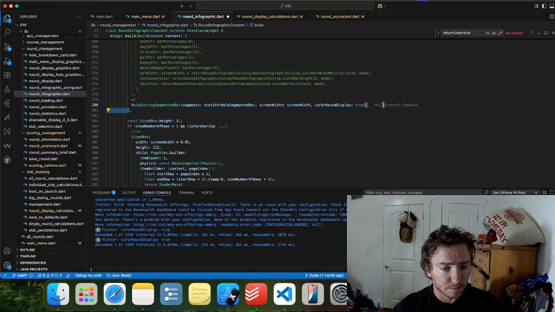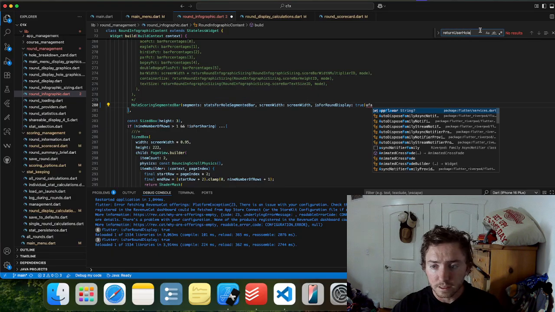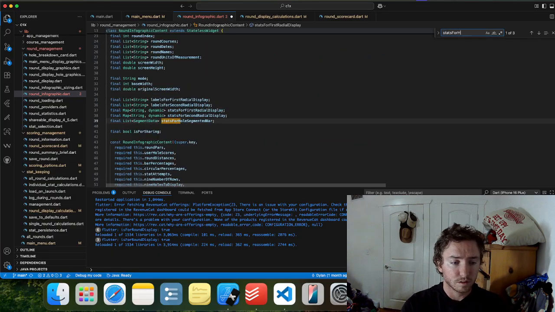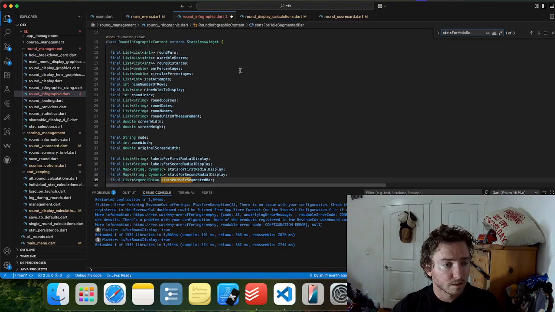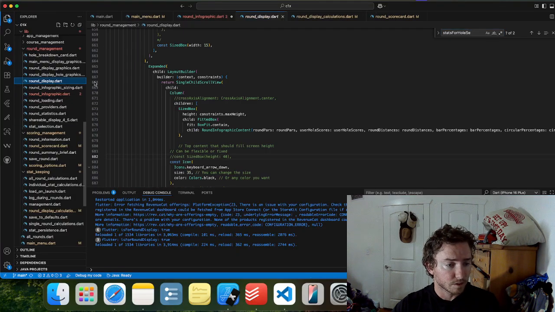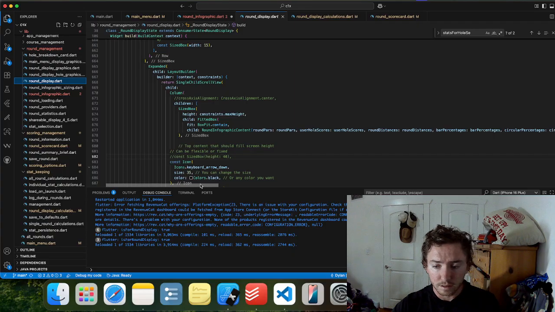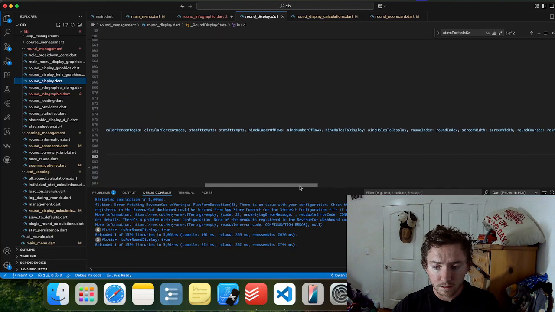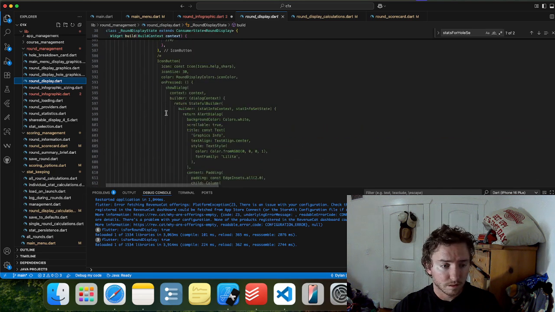Whole scoring, segmented bar, stats. Infographic. Where does that come from? Stats for whole segmented bar. It's getting passed. So let me go to the round display, round infographic content. Stats for whole scoring segments.